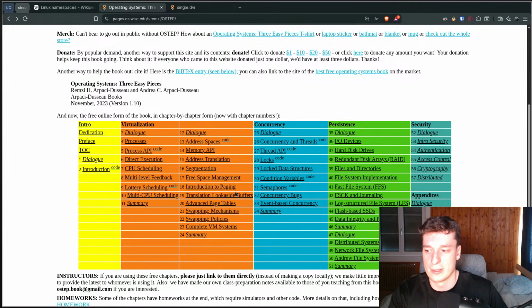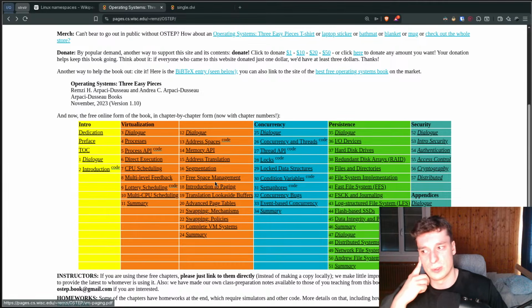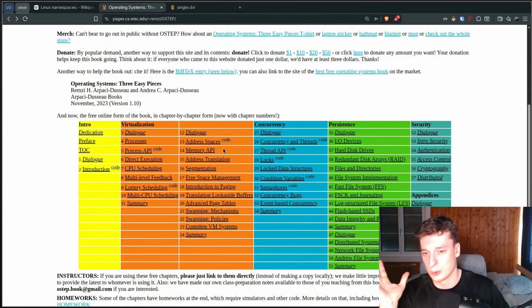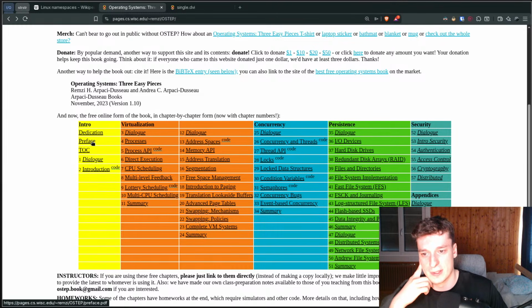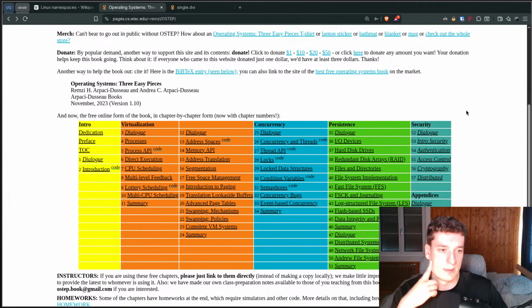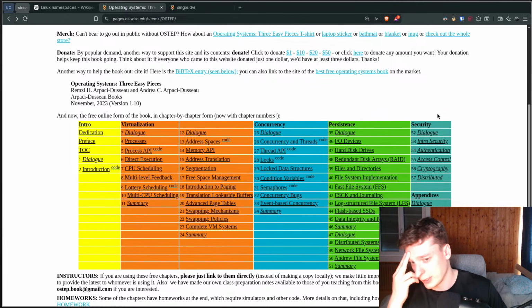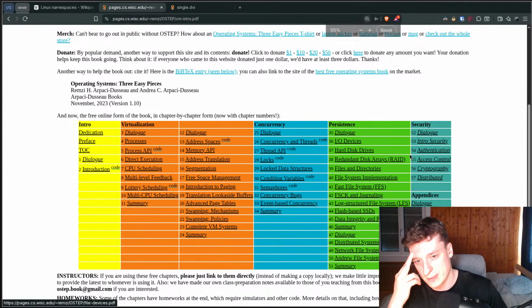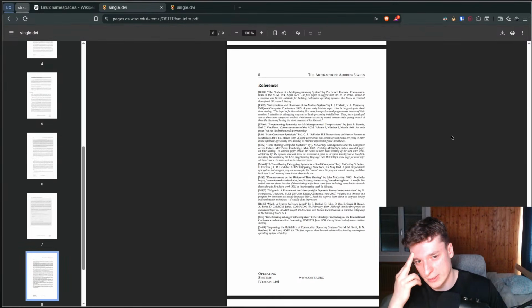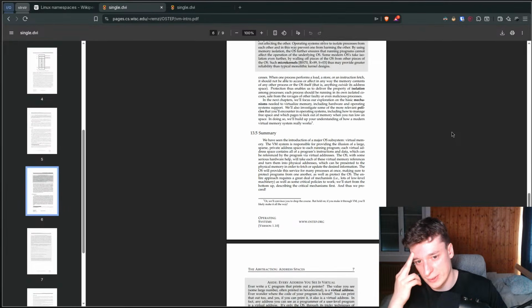I think I've been traumatized a couple of times just looking at a book and thinking, oh, this book looks cool, and then I open the first couple of pages, and it's a preface that is 50 pages. The guy is congratulating the whole field or something. But this does look nice.